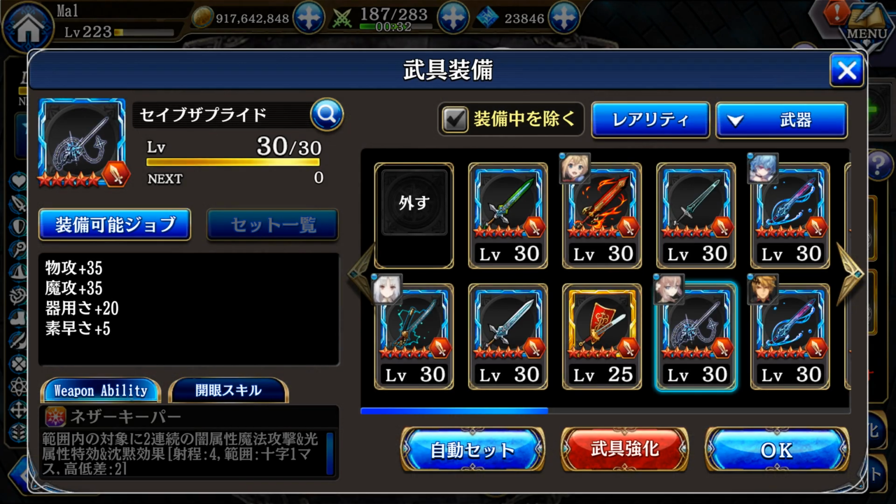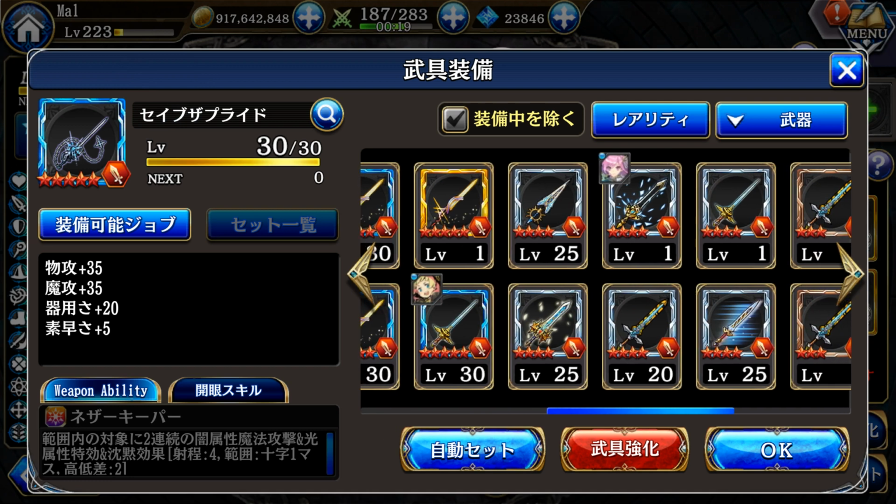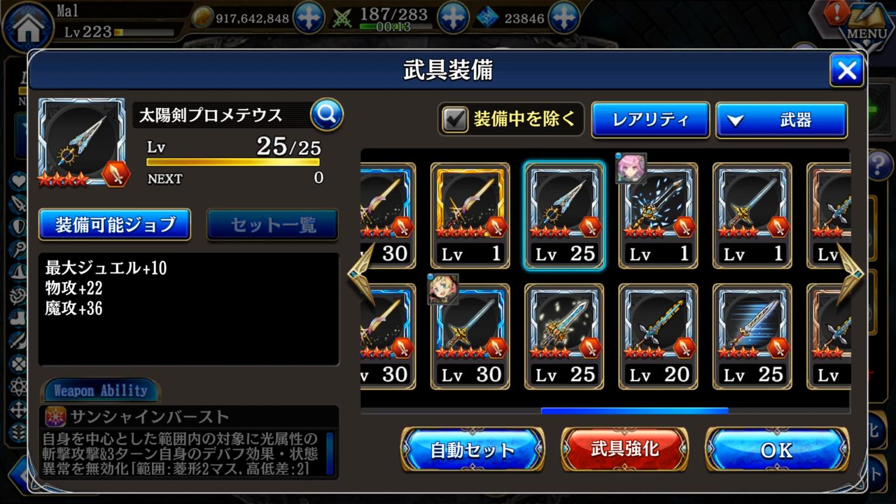I generally like to run her with either the Rakina's sword. And the main reason I have Rakina's sword up right now is because I maxed the weapon ability on it, which is nice to have. You guys don't have that yet. The inspiration skills, or the weapon Kaigen as some people call it.